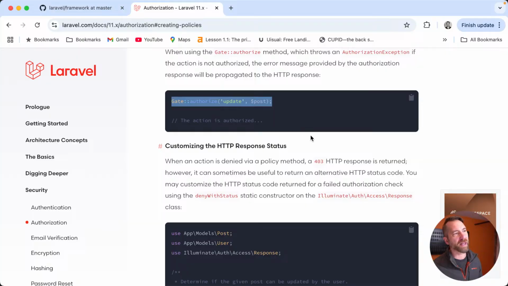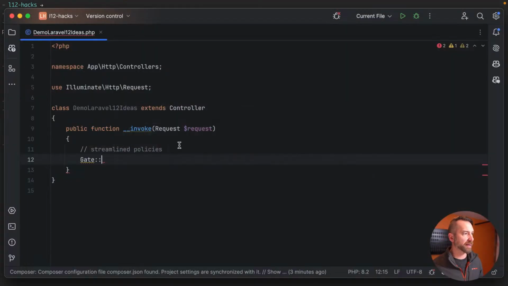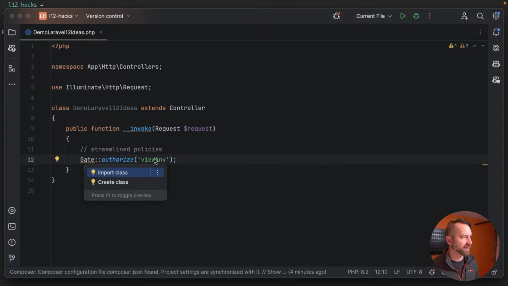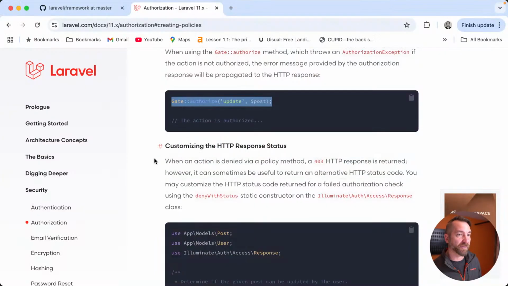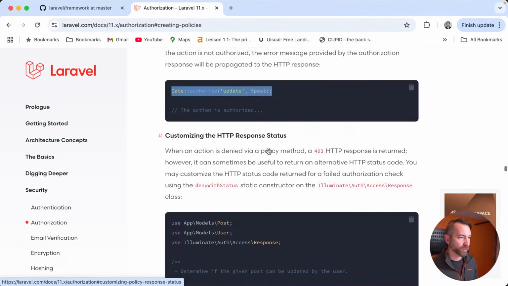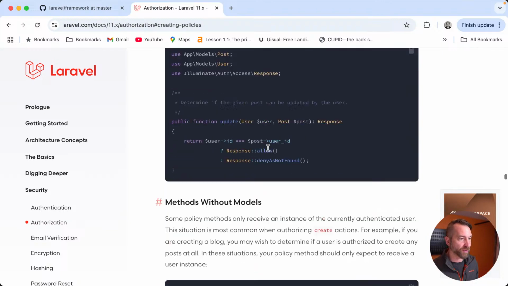So we would say something like this, right? We would say Gate, and then we would say viewAny, and potentially pass in, but viewAny doesn't take anything. I think you actually have to pass it the class name too. I don't necessarily use policies that often, and I'm going to get to one of the reasons why I don't use them very often.